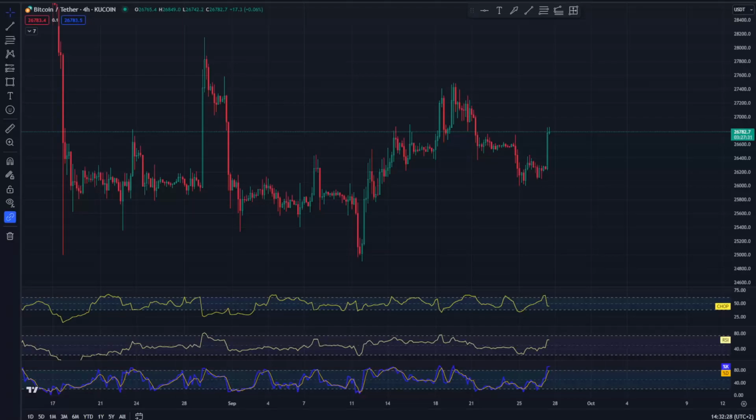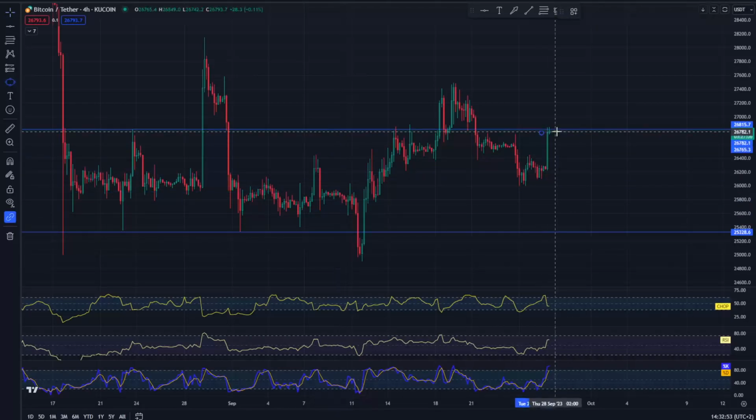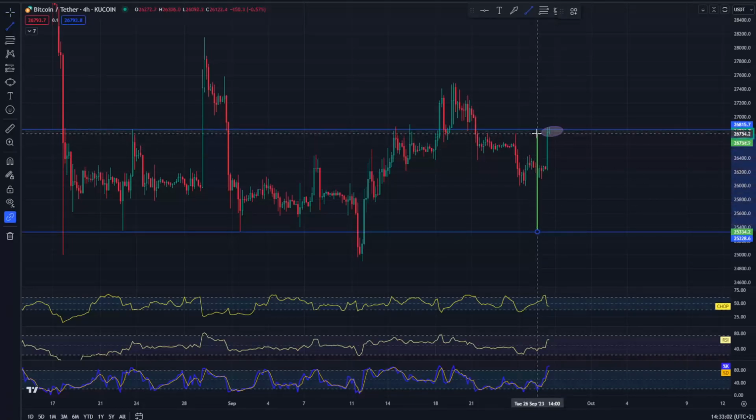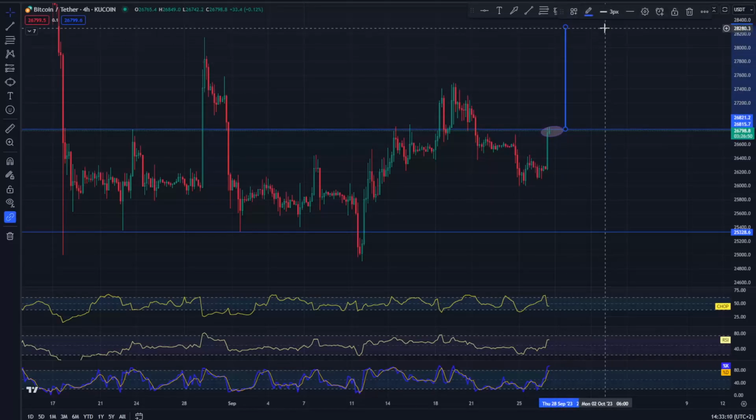Let's start by checking the current situation on the BTC to USDT pair, taking into account the 4-hour interval. First, we will use blue lines to mark the sideways trend channel in which the price approached the upper limit. At this point, it is worth determining the height of the channel, because when the price confirms the upper exit and tests it, the increase may be similar to the height itself.